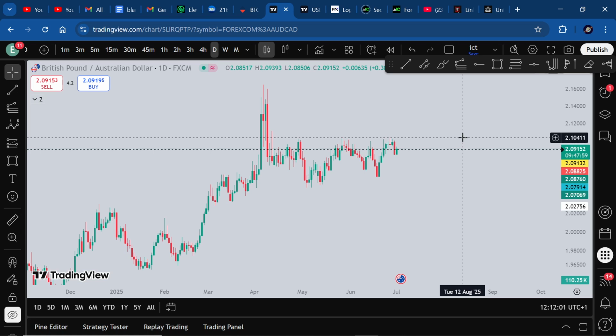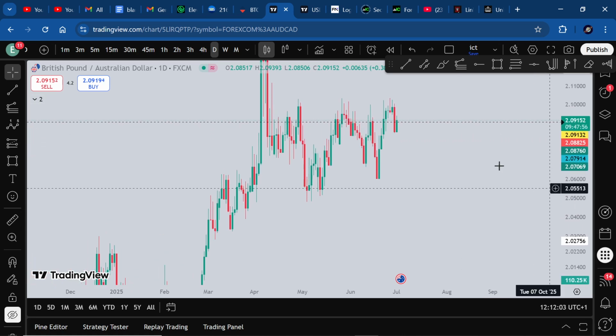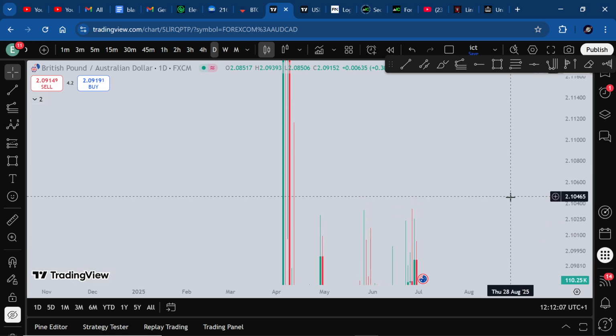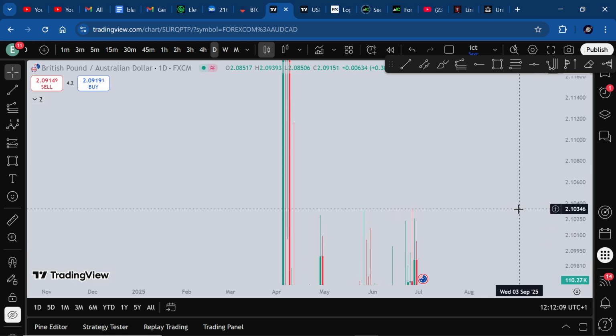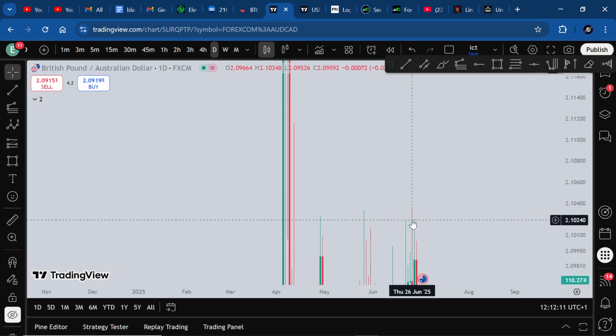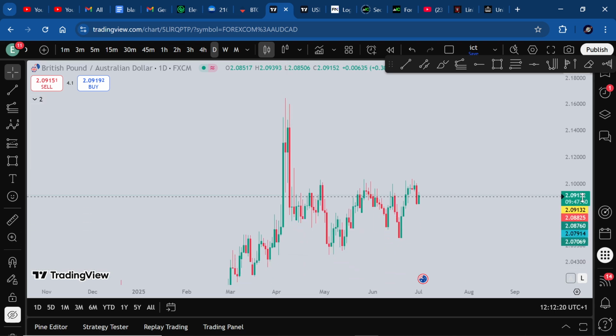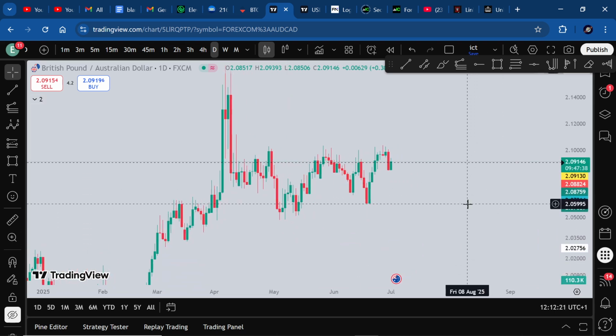We are on the daily, okay. We have traveled up and swiped the liquidity from the highs, but we still have relative equal highs. In fact, like this wick here, this wick at the 26th of June is the highest wick. It has grabbed the liquidity above those wicks, but it's not impressionable enough for me.